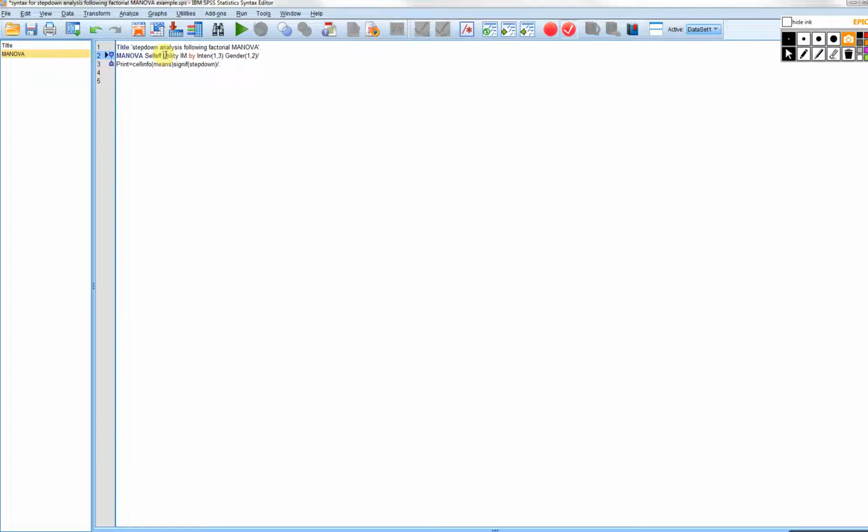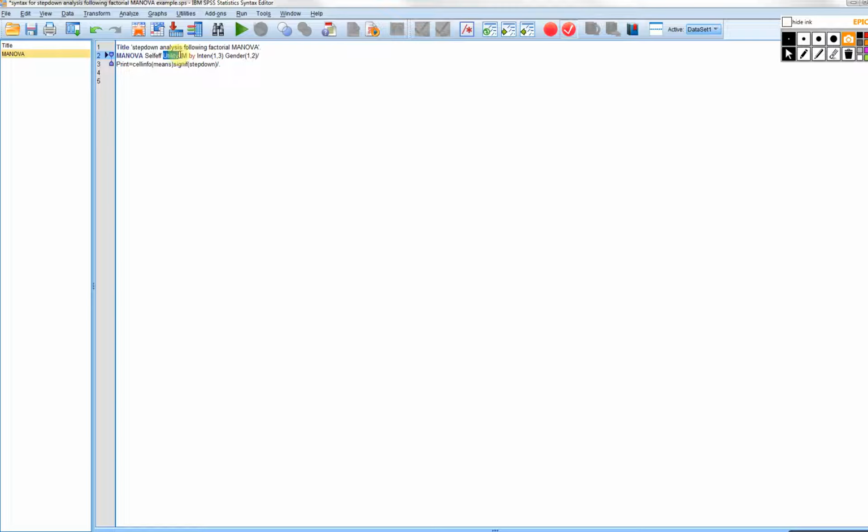Then it will carry out a second univariate ANOVA, but in this case it's going to incorporate a covariate, and that covariate being the variable that's listed previous to that. So in effect it's going to be a univariate ANCOVA model that's tested.